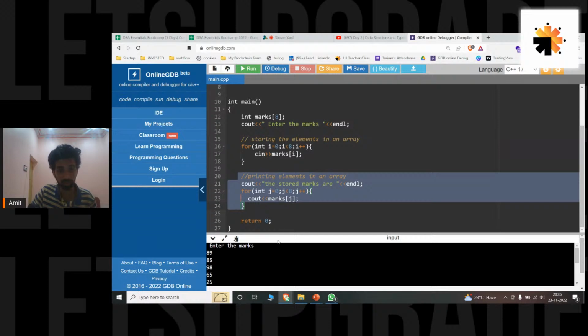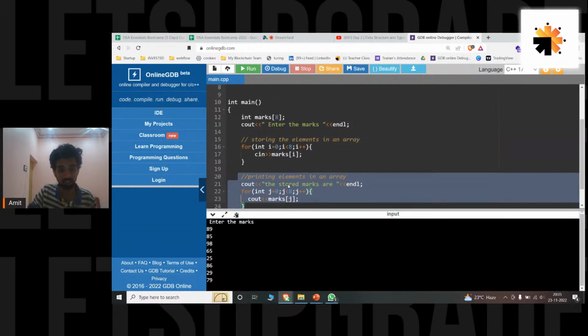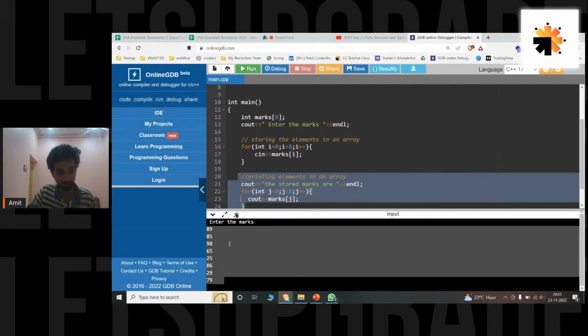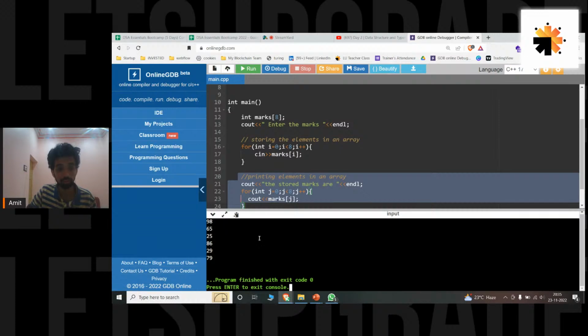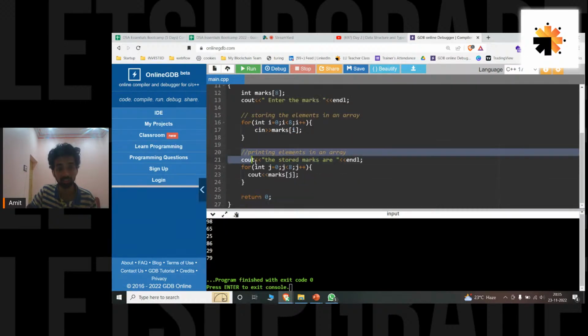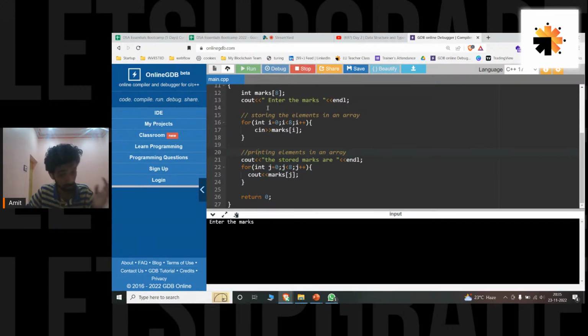Now if I run it, you will see the differences. Before writing this, there was only this and it ended. So these values were given by me from the keyboard. Now we have to see whether it is stored or not. That's why we are writing this, correct? So if I run the code, again it's saying enter the marks. Suppose 85, I'll enter 96, enter 85, enter 80, 94, enter 47, enter 52, enter 97, enter.